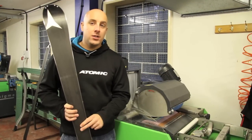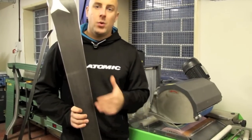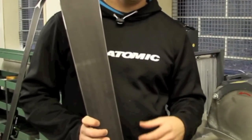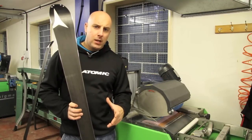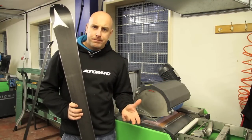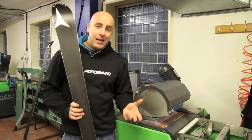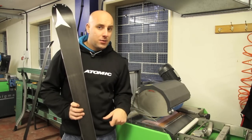Okay, so this next machine is a stone grinder. Now what we've just done is run our ski through a sand belt, which has left the ski quite rough and it won't run very smoothly on snow. So what we need to do is now run it through the stone grinder, which will put a structure into the base. So why do we need structure? To answer this question we're going to go and see what another sporting industry uses outside of the ski trade and why structure is as important to them as it is to us.